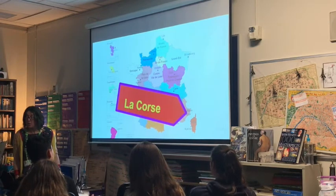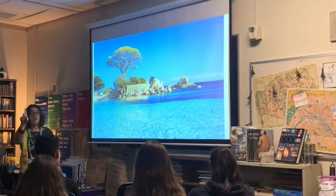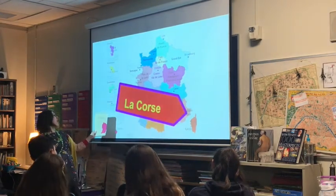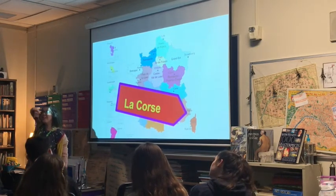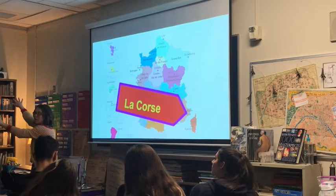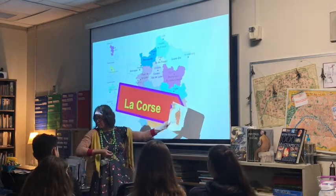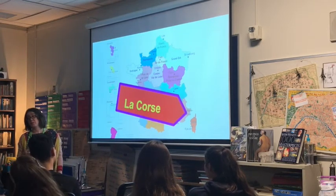La Corse est fantastique. Oui, très belle. Oh, et oups. C'est une île, mais la Guyane n'est pas une île. La Réunion, la Guadeloupe, Martinique, ce sont des îles d'autres mers, comme Hawaï, ok? Like, très, très loin. Place, proche ou loin? Loin. Loin de la France. Wow. Et la Corse est loin de la France ou proche? Proche. Oui. Et Corse, ou Porsche, well, it's actually kind of like a Porsche because it is like very posh.